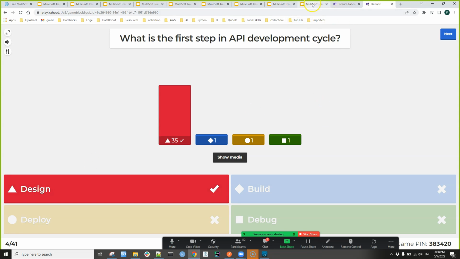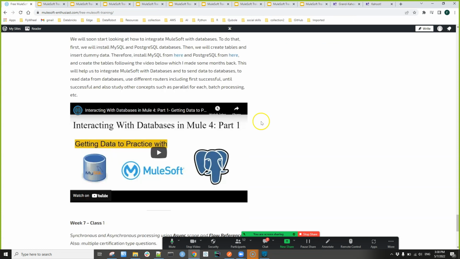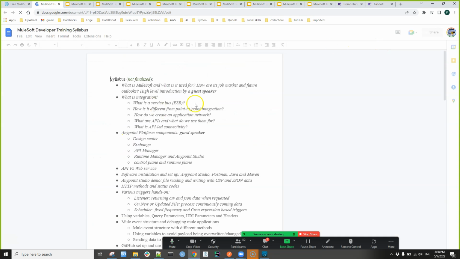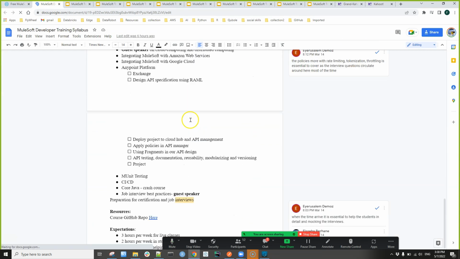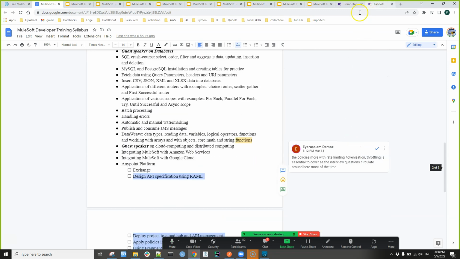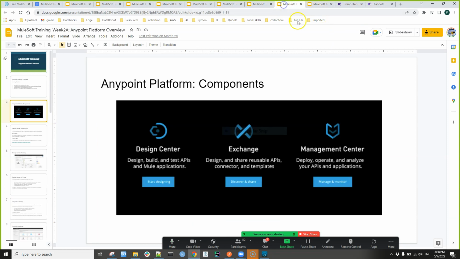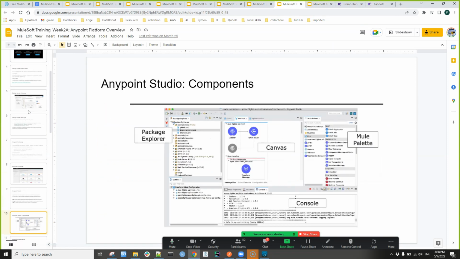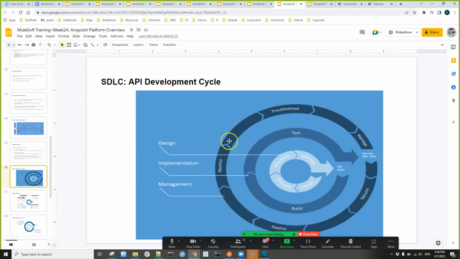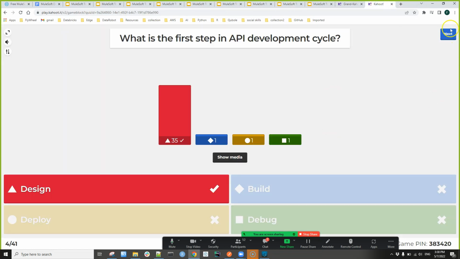But first we design, and let me show you in the curriculum here. Okay, so the course syllabus. Here is where we are going to cover that. In here, we are going to cover designing API specification using RAML, this part. But generally, yes, we start with designing, and about the API development life cycle, I think it was in here. Please go read this one. So you have designing, simulating, getting feedback, validating, and after that, building, followed by deployment.